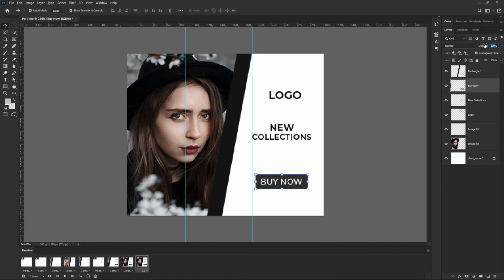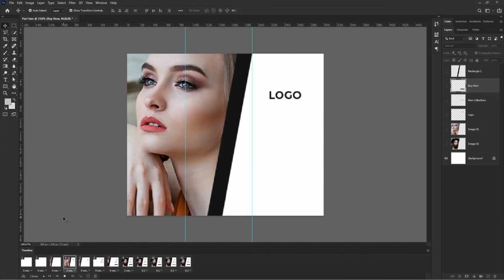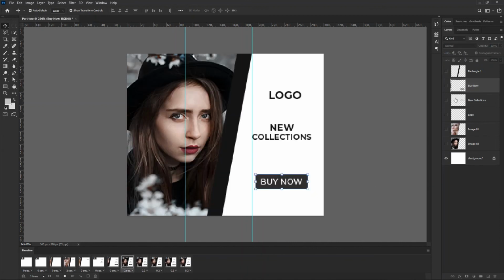So make it 60%, and then add another frame, and then make it 100% back, and then make another frame, so 60%, and then another frame back to 100%. So if I play it now, see how this buy button flashes.